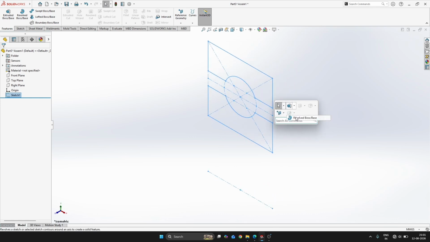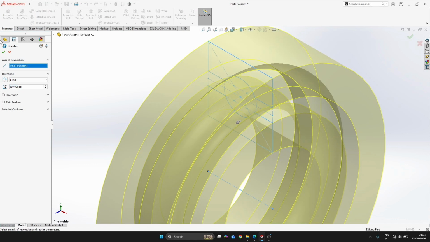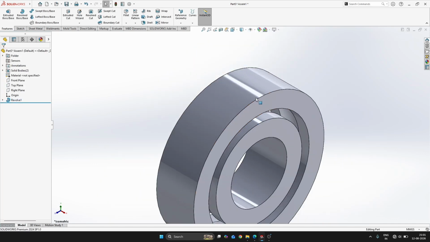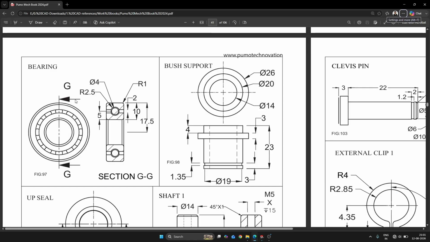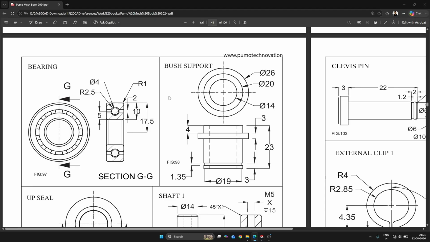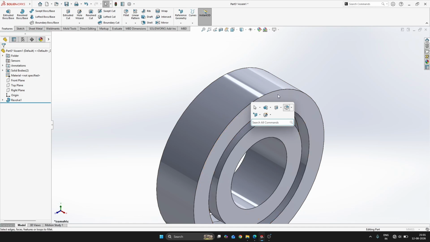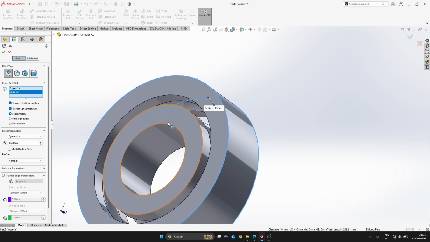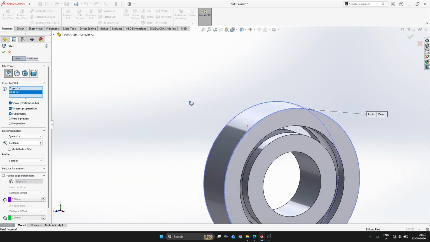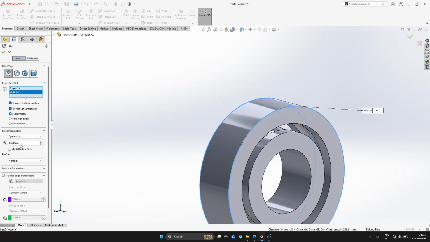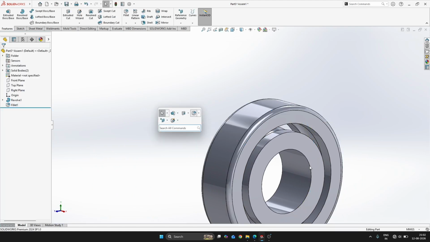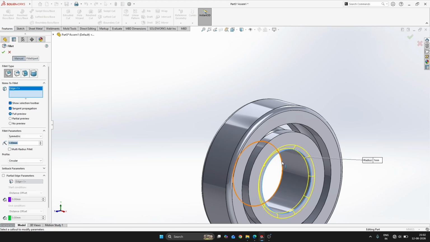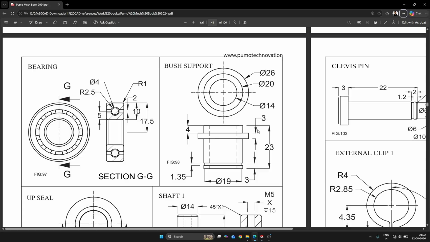Choose the revolve key and choose the revolution axis. Click on OK. And don't forget to give the fillets, which is R1. So select this fillet, select this, this, and then okay. You can only give them only one body. So let's make it as one, enter, and use another fillet, and that's it, enter. Okay.